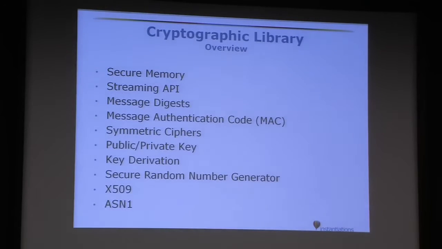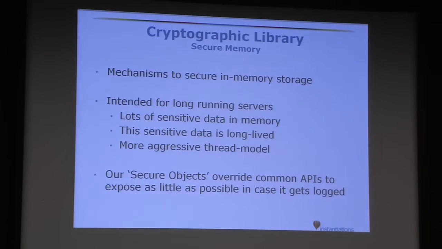So the crypto library has a bunch of stuff to it. One is the secure memory. We're going to just breeze through these. The secure memory one's kind of neat. This is for long-running servers, again, Heartbleed. This would have stopped a Heartbleed if folks put all their secure stuff inside what's classified as secure memory. It's intended for long-running servers, and we have a secure object. You can think of it as an unmanaged byte array of sorts, stored in unmanaged heap. Typically, you don't want to store keys and things in managed memory because the garbage collector is creating copies of it. So even if you zero it out, you're just zeroing out a copy of it.